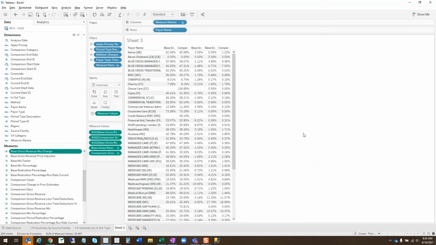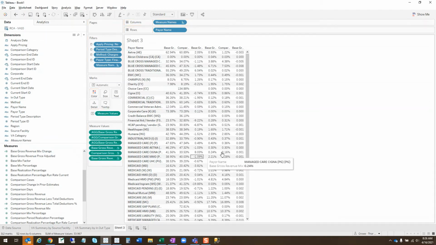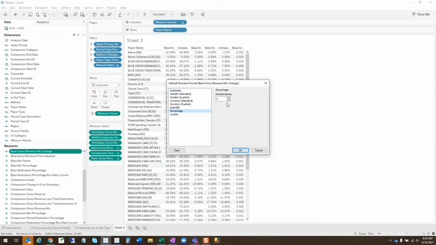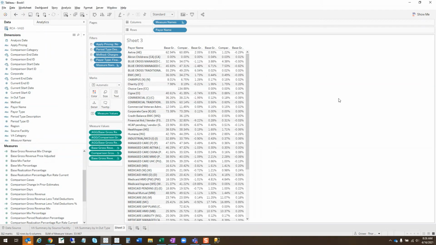So far we've got a good working model here on our worksheet for our comparisons. So let's go ahead and drag this over. So we've got all of our measure names. We'll want to go ahead and change this format. So on my base gross revenue mix change, right click, default properties, number format, percentage. All right, so now we're all set.